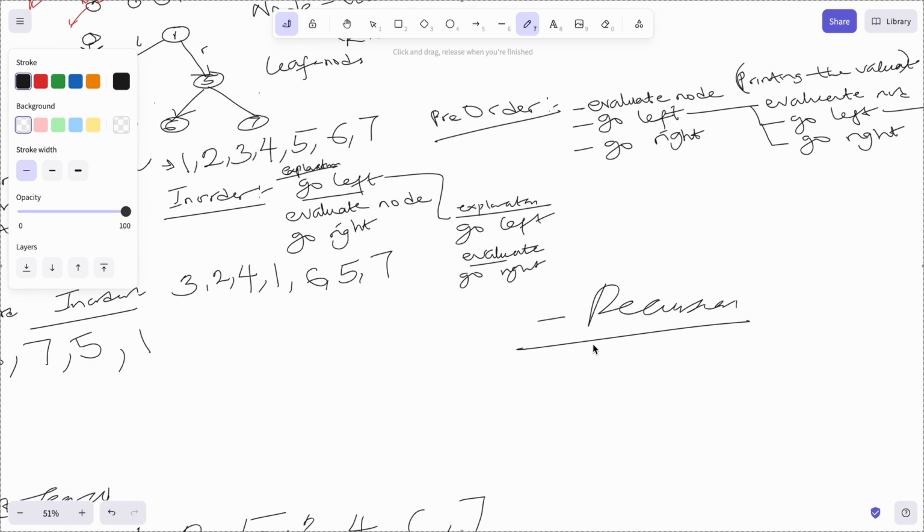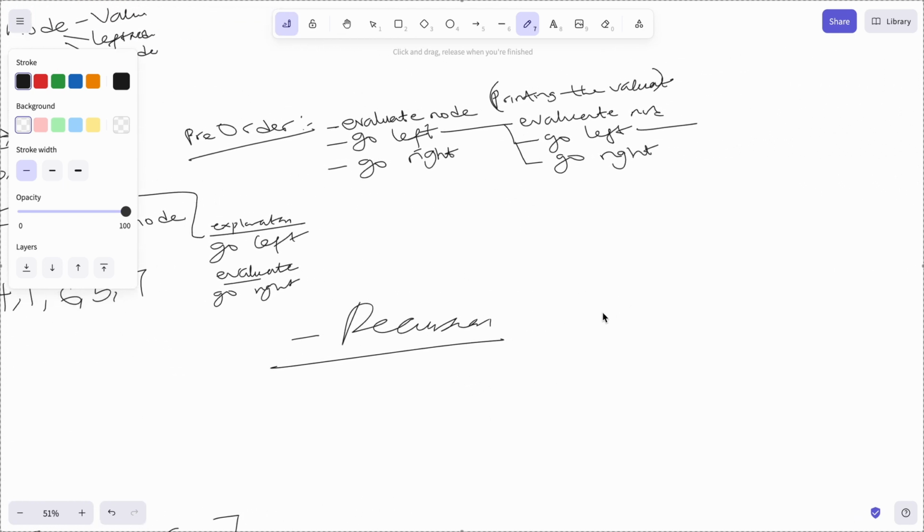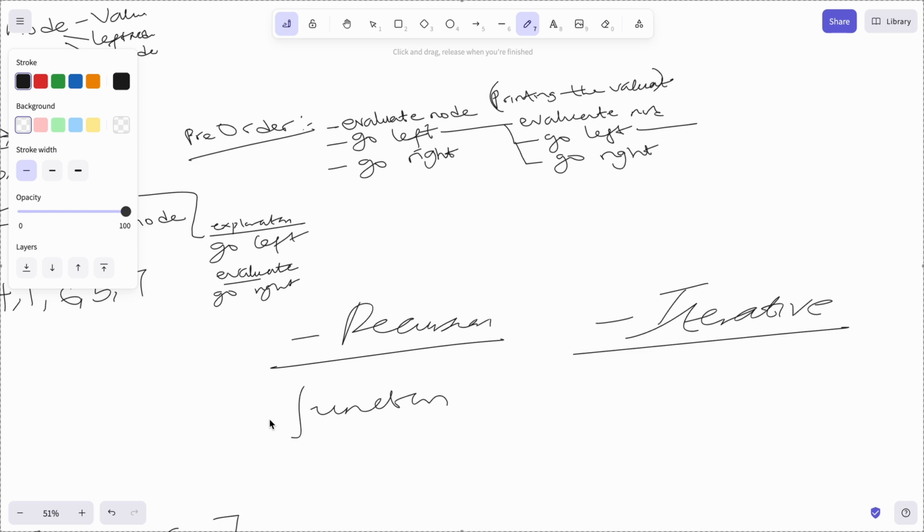However, there's another way to implement DFS, and that implementation is an iterative approach. This is another pretty popular question that you might expect. This iterative approach to implementing DFS says that rather than using a function that calls itself, we would use a loop. Whether it be a for loop, a while loop, or a do while loop, whichever kind of loop you want to use, we basically implement this using a loop.